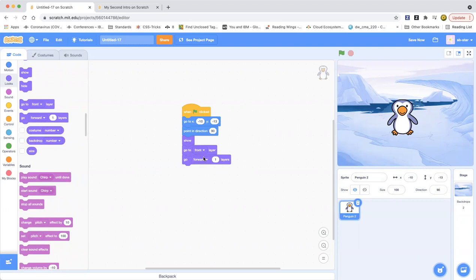If you do go backward one layers, then it's going to be back. Let me show you if it works for this. As you can see, it's not working because there's no sprite above this penguin, so there's only a backdrop. So if we made this a sprite, for example, then it would be on top of it, but it will be covering since you put your sprite there.